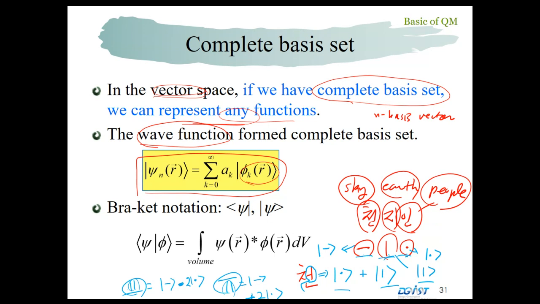Or another good example is RGB. When you represent color, what you need is the magnitude of the red component, the green component, and the blue component. By combining numbers from 0 to 255 of these three different vectors, we can make many, many combinations of colors, almost all colors. So they also can be represented by bracket notation.